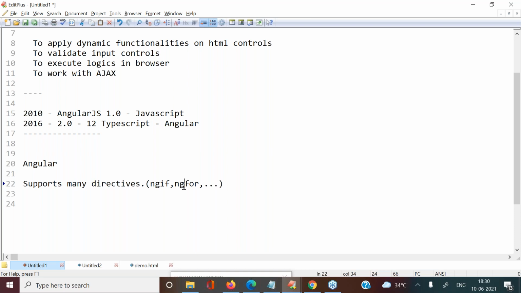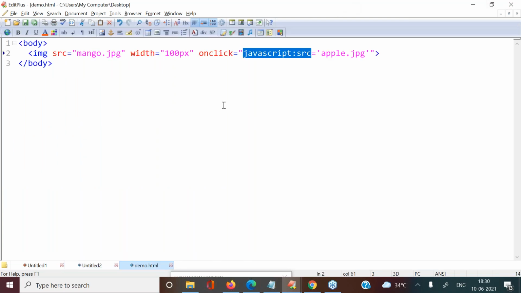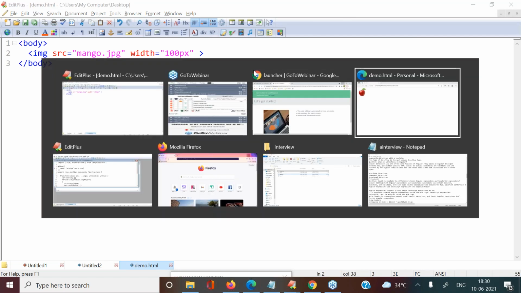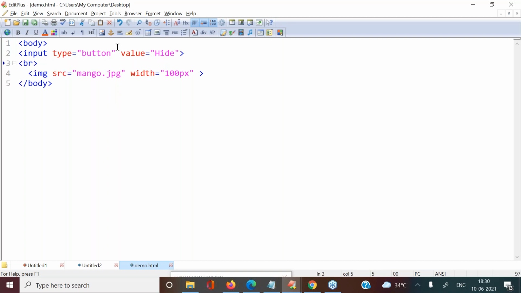Now here, we already created one program, that is demo.html. In this program, one image control is there. Let me refresh this one. I want to take one button, input type equal to button, with value hide.